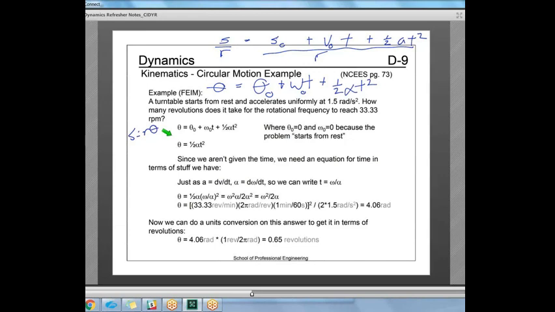So, hey, we've done all this work and we found out that theta is 4 radians. And so you go back to the person who asked you this question and you say, 4 radians. And they're like, what? I don't even know what a radian is, man. So we got to turn it into revolutions because that's what they asked for. So we're sort of backtracking our conversion here. We got to undo it. We got to turn radians into revolutions. But we know that 1 revolution equals 2 pi radians.